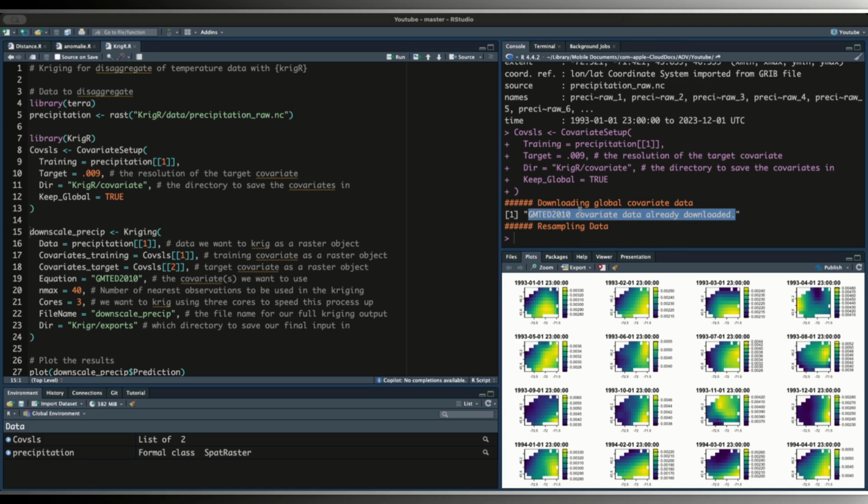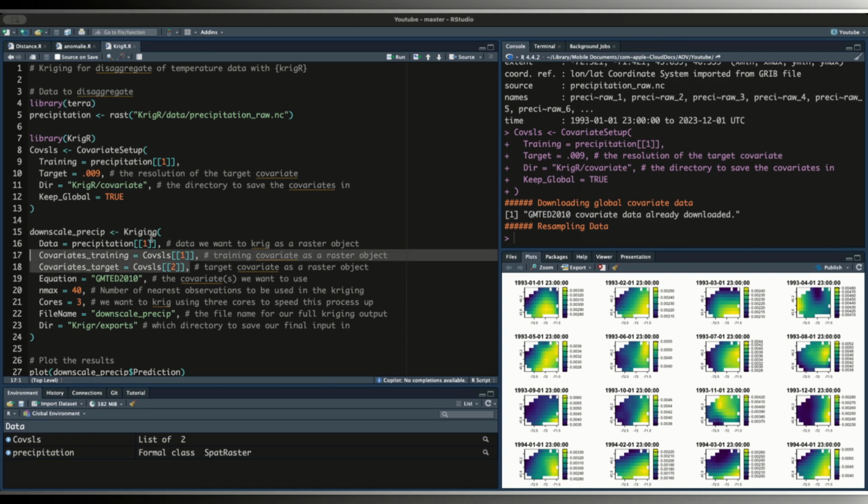It usually takes a minute, but in my case I already have this GMTED 2010 on my computer, so that doesn't have to be loaded again. The second step is to prepare some covariate training and target for our Kriging function.